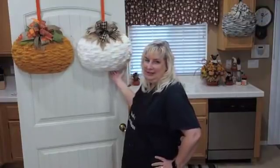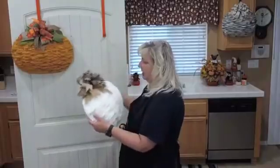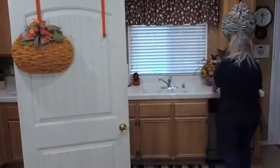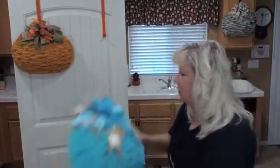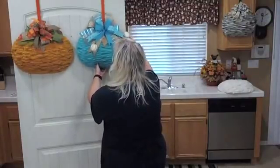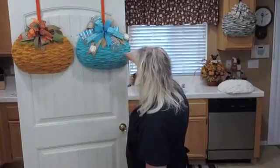No, it has a tendency of getting dirty. Like I see this getting, it has to be inside, just because if it gets windy or dusty. So again, see how the burlap leaves will just stick to the chenille anyway. So there's that, and you can see the basket weave in here.